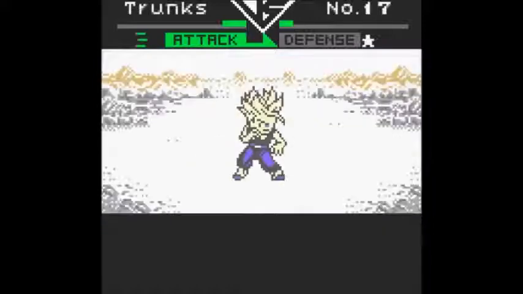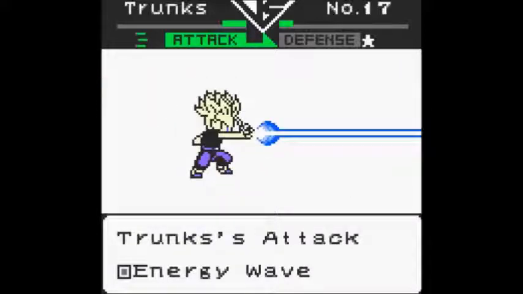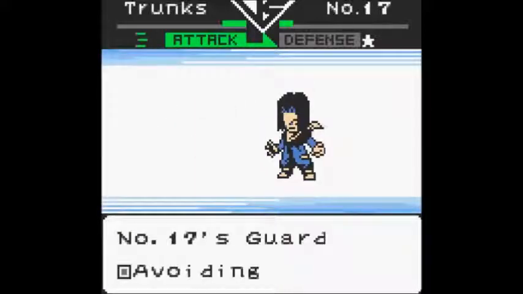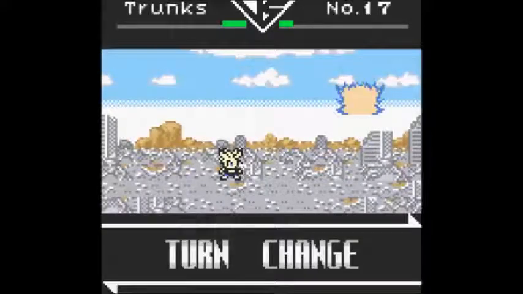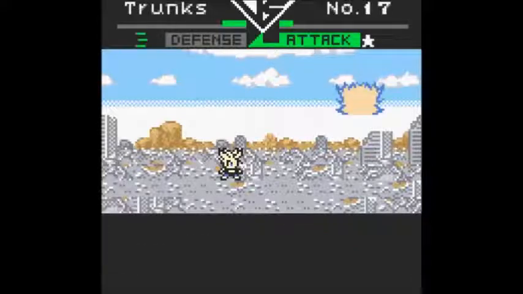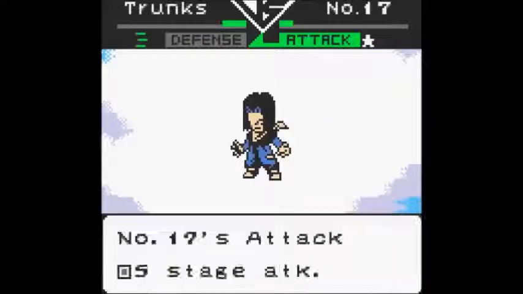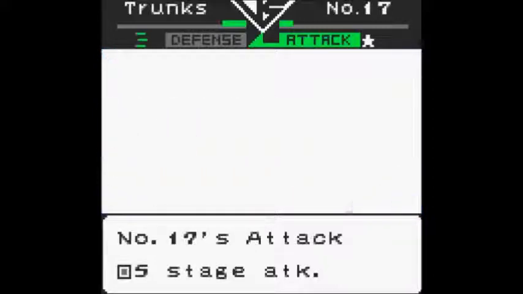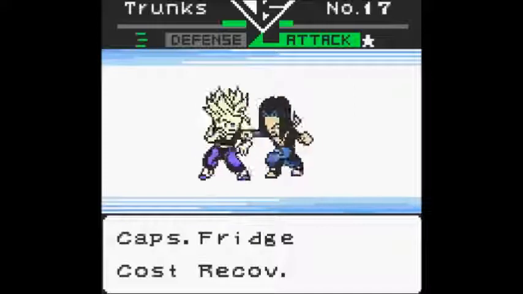Got a few things for CC. What I'm going to do is use the energy wave, then use the capsule fridge on the next turn. So I'm using this. Oh no, Android 17 has avoided it yet again. But he's only got one more avoiding card in his deck, I think. Or he could have used the last one. But anyway, he shouldn't be using that anytime soon. So I'm going to use this CC fridge to get some more CC, and then I'll be able to save up enough to attack with something bigger next time.